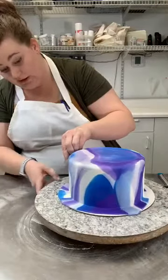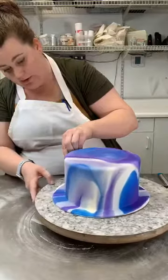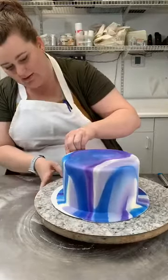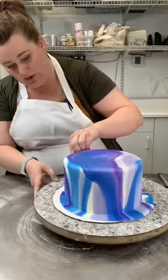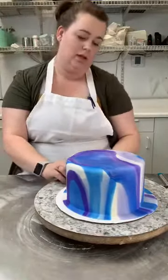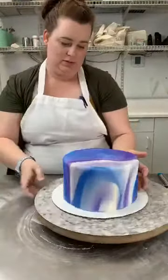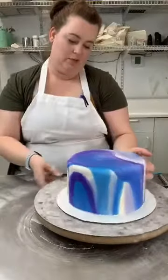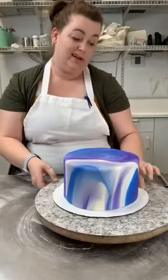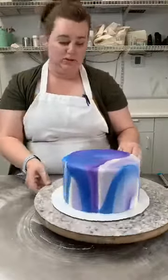There is no such thing as a perfect cake, by the way. I was talking to a decorator who works here. She just had her 20th anniversary at Classic Cakes, and she feels like she's had one perfect cake ever. And a lot of that was, of course, skill, but also just kind of getting lucky and magic happens. There's no such thing as perfect cake.